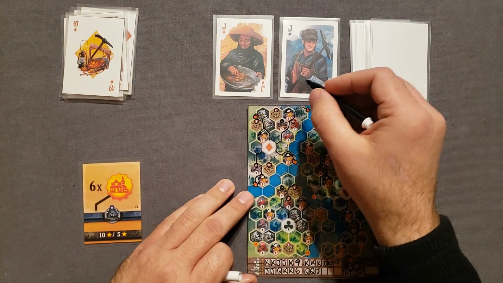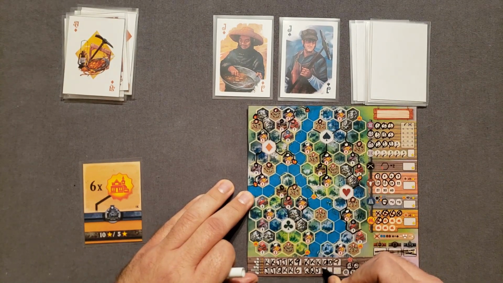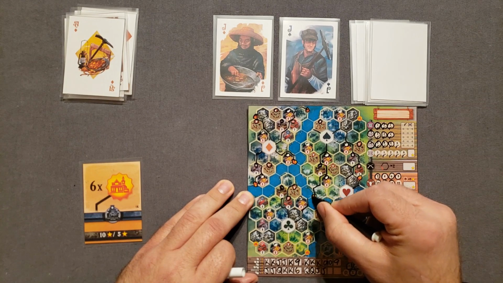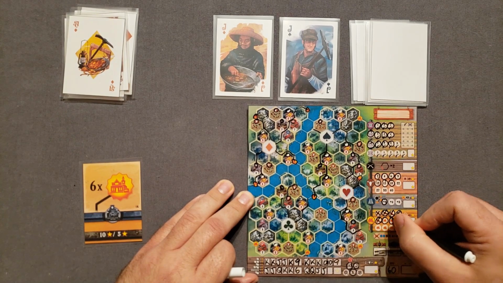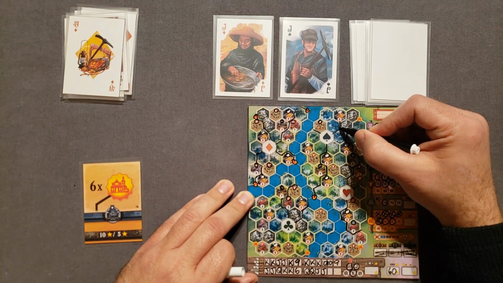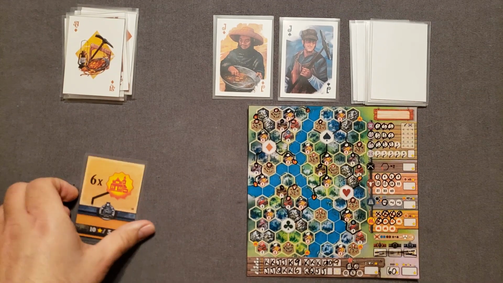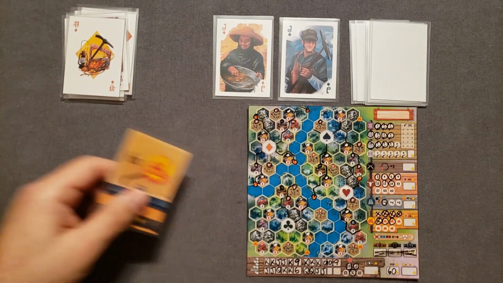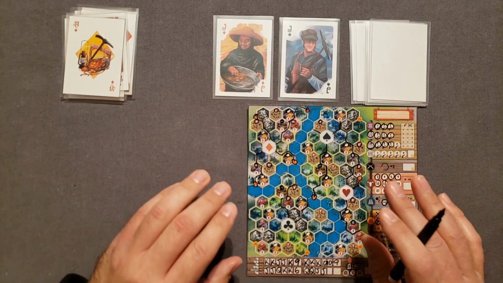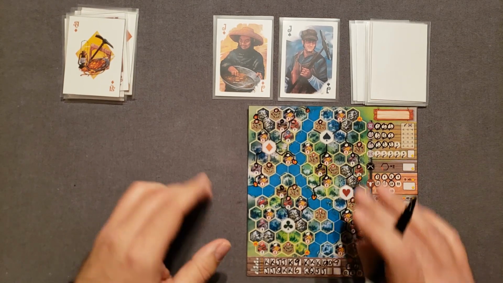And with the Jack of Spades, we'll go ahead and write down Jack. And I'm going to go 1, 2 here and circle this town. And then I think I'll just add 1 here. And so now I have completed my 6-town objective. So anything beyond this now is a lot of extra points, and we'll see how high I can go.